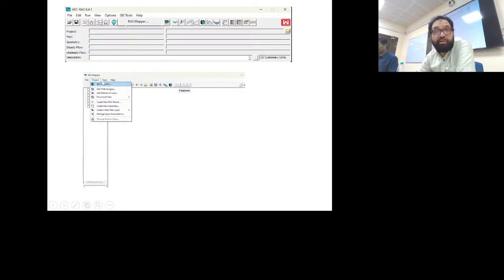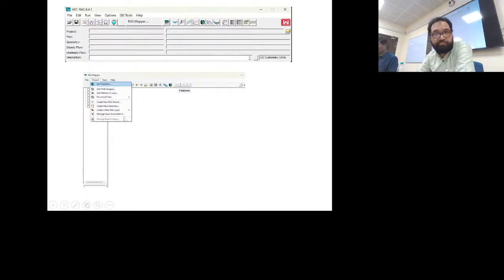If we are doing any project, the first step is to set the projection. So we have to click on Project and create the projection area, set projection area.